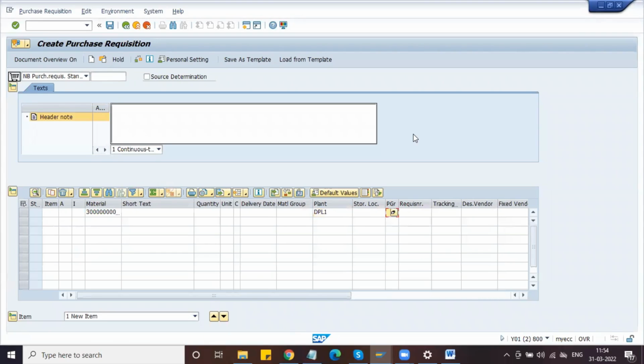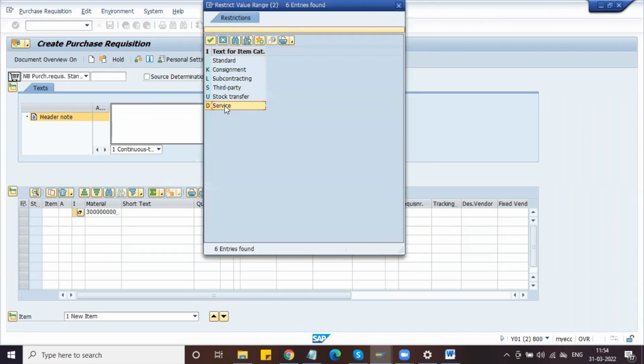Let's give DPC as a purchasing group. And here you can see the item category. E is for services. We already discussed standard, consignment, subcontracting, and also stock transfer as well. Third party is another concept, MM-SD integration. We will discuss that later.